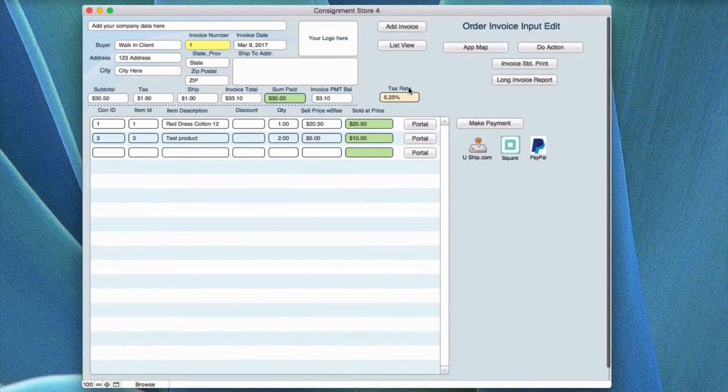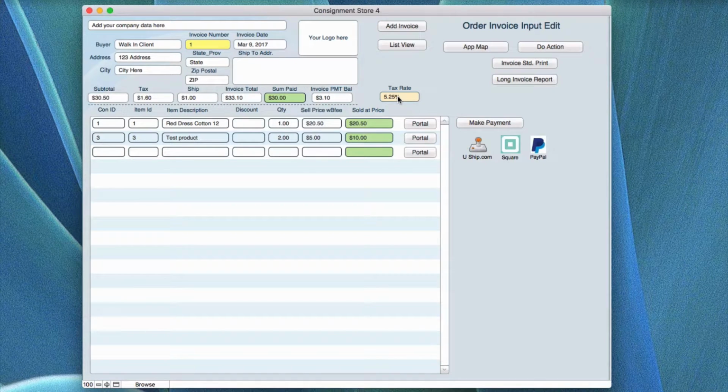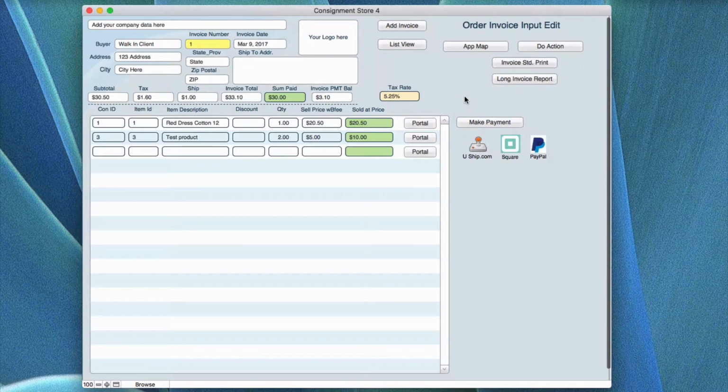And let's go ahead and say the next thing here, if you're doing taxes and you have to do taxes on certain items, you would go ahead and set the tax rate on this screen. Now if you're in a state or local area, county, city, whatever, and say, for example, there's one tax for everything that you sell. But in some states, for example, maybe a shirt or a blouse may not be taxed.